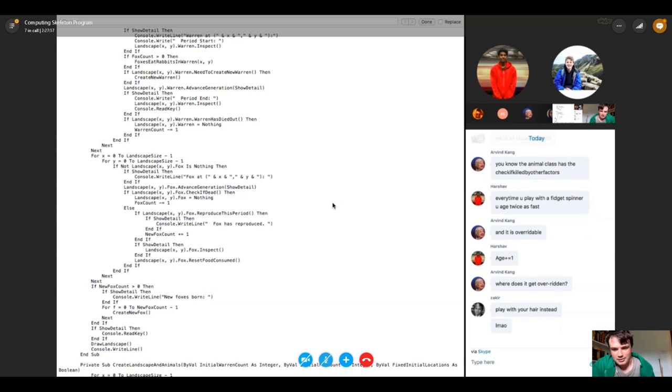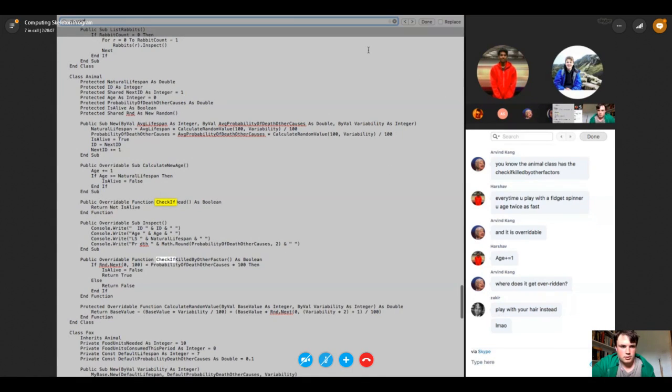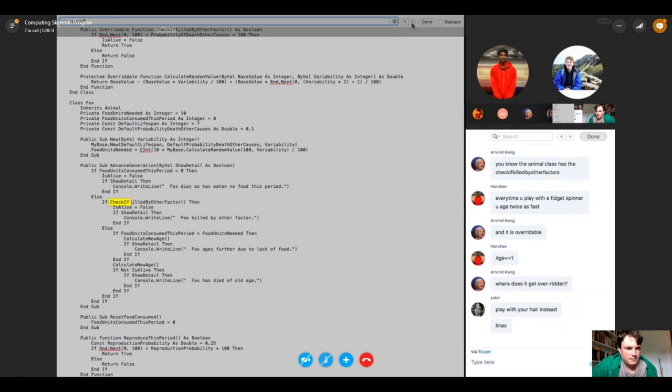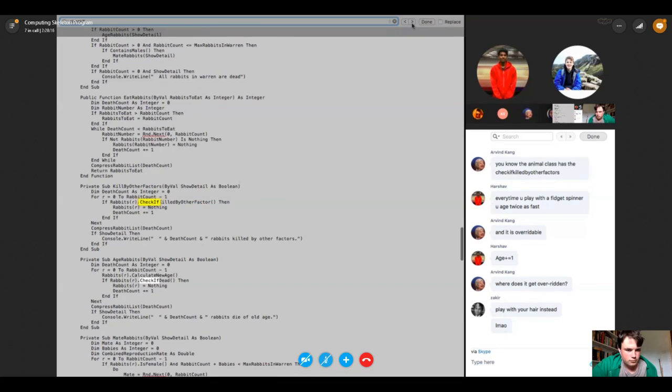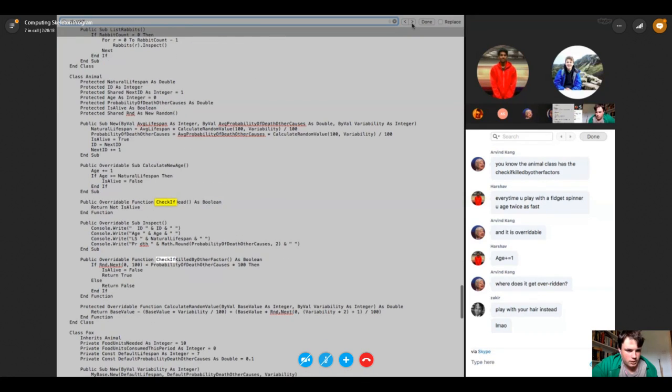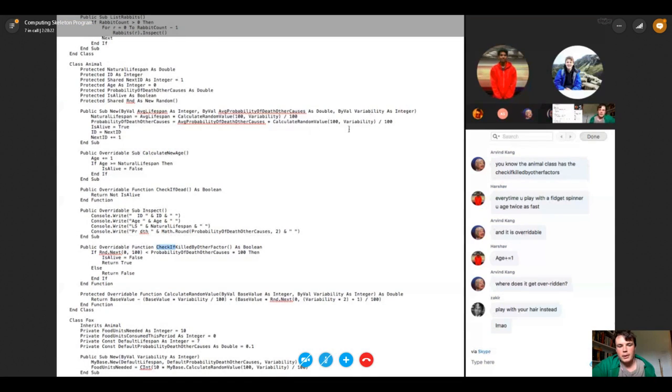Well, let's have a quick look. Nope, I want to search in here. So, overridable function, check if killed by the factors. That's an interesting one. It's not actually replaced anywhere within this code.